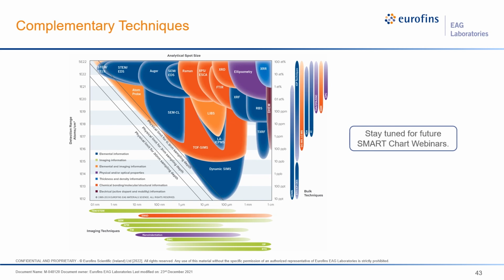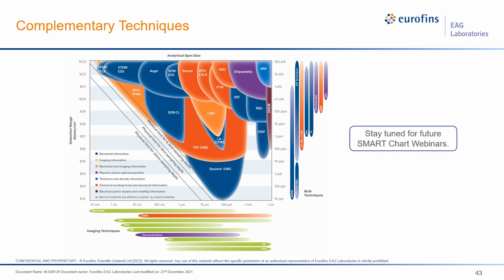As I mentioned earlier, at Eurofins EAG, we have a wide variety of different techniques at our disposal. The Smart Chart can be used as a guide to compare analytical techniques to determine which one is best applicable to the problem at hand. But it is also worth pointing out that since no analytical technique can serve as an all-purpose solution, we find many situations where multiple techniques are necessary to solve the problem.